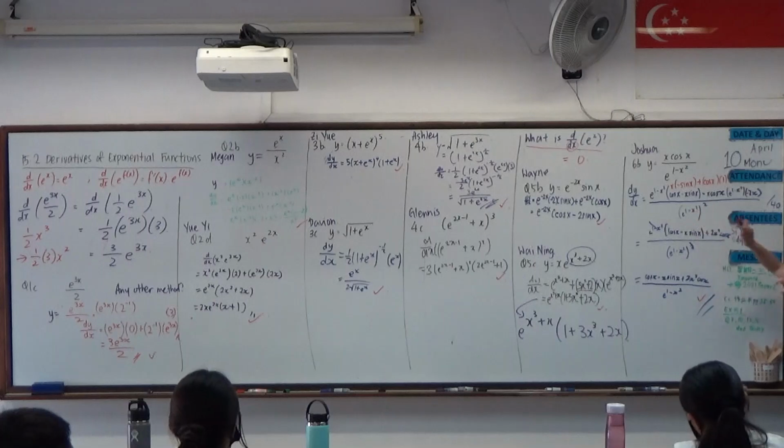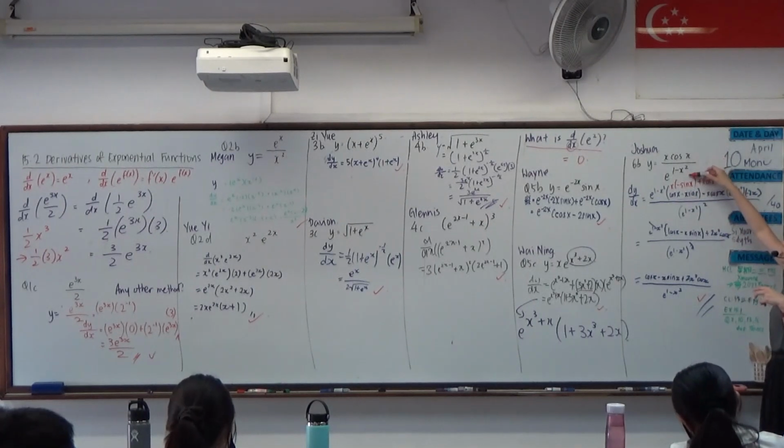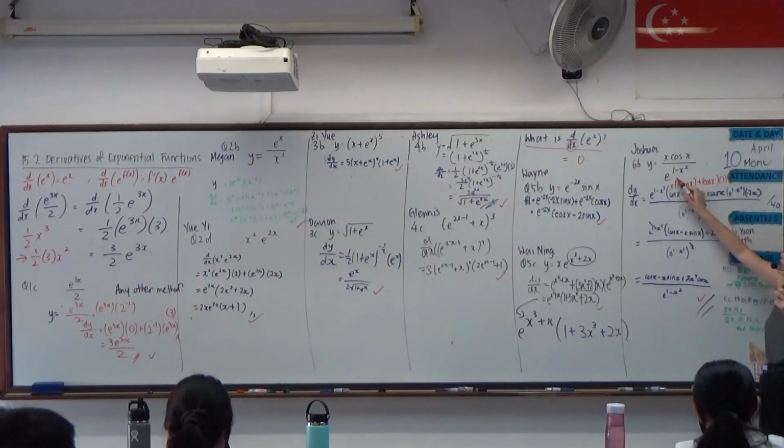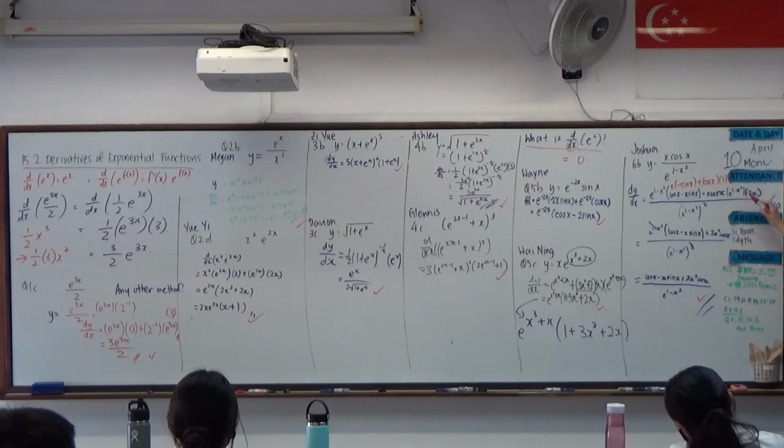So what Joshua did was to actually flip them around to express it as cosine x minus x sine x. Nothing wrong with that at all. Then after that, keeping the top, differentiating the bottom. Differentiating the bottom, then we have to keep the entire function and differentiate your 1 minus x squared. Differentiating 1 minus x squared gives us negative 2x. And then we go about doing our simplification.